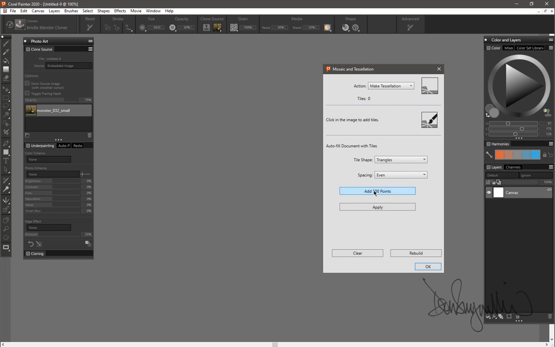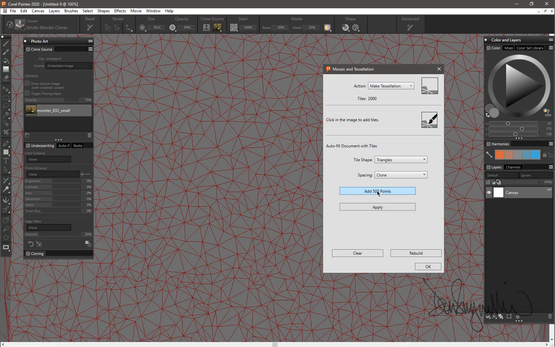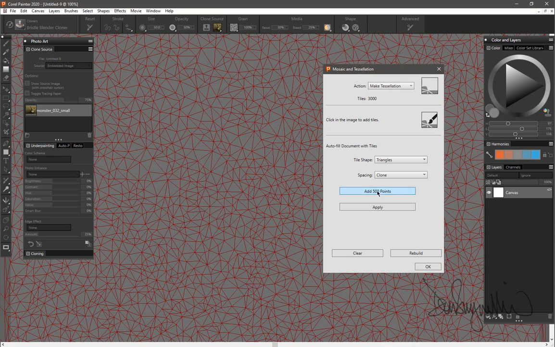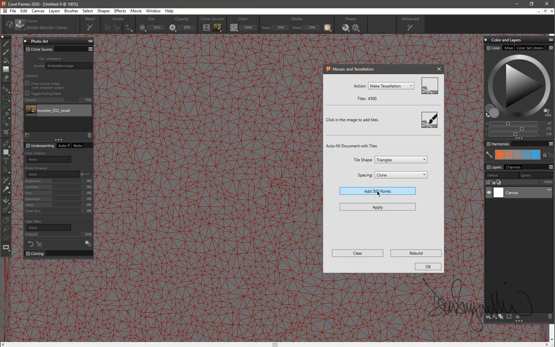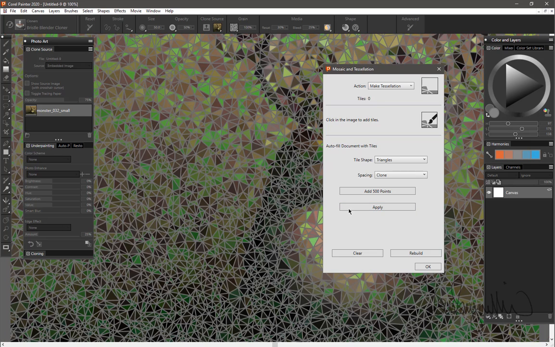And you can just click this, even spacing. I'll probably go, let's go clone-like. Add 500 points. So I think this should be following the clone image a little bit. Apply it, and there it did.